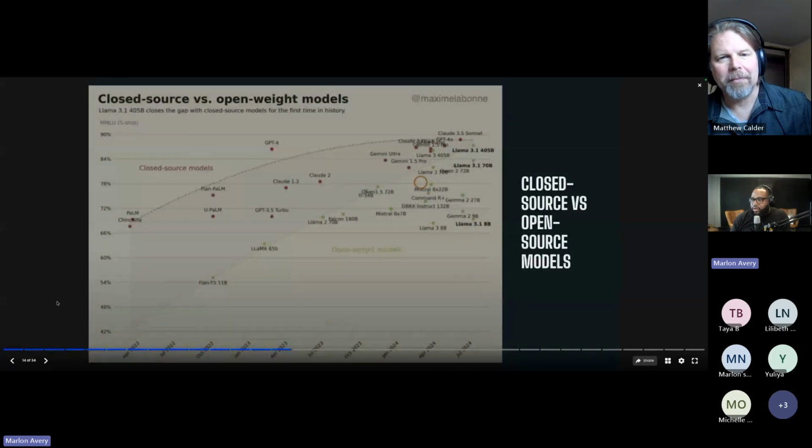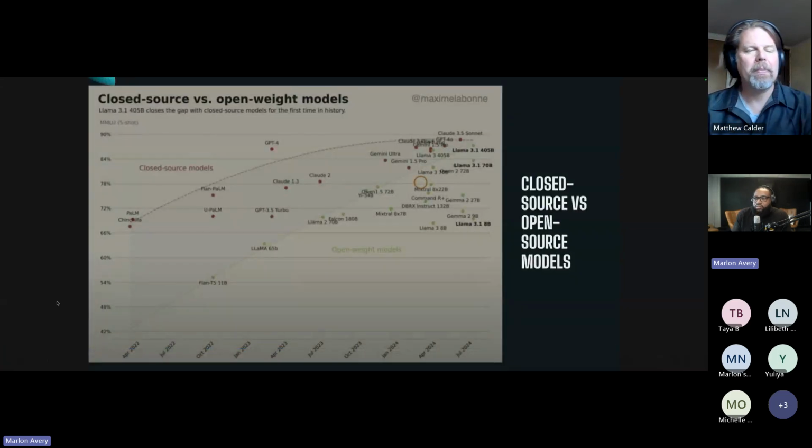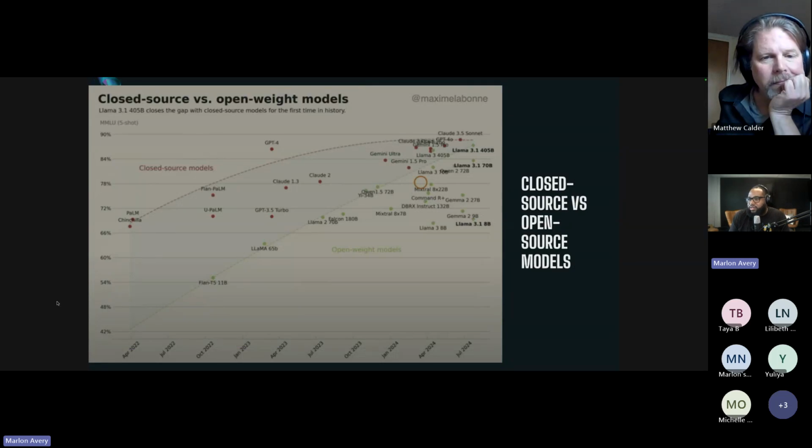Okay. So going through this similar hype cycle, here's a graph where we have some of our favorite open source and closed source models, going back to 2022.